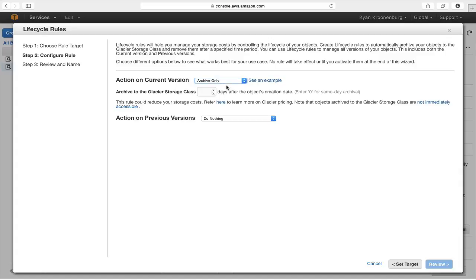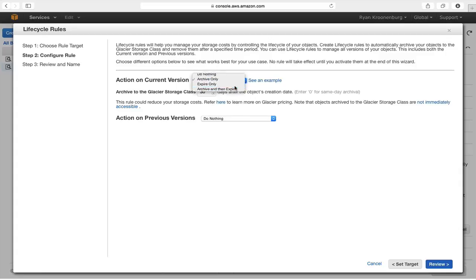With archive, we send the current version to Amazon Glacier after, let's say, 30 days. So once you put anything in the bucket, it will be archived off to Amazon's Glacier storage class 30 days after the object's creation date, or after we apply this rule if we've only just enabled it.